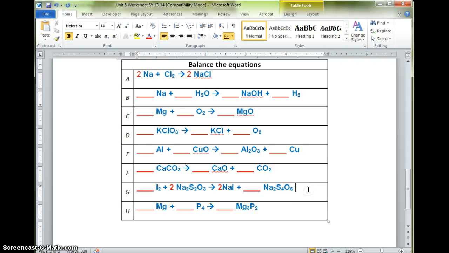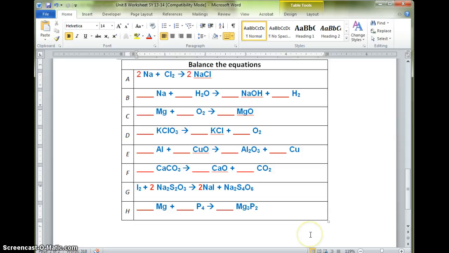You'll definitely want to double check it one more time before you move on. So 2 Na's, that's right. 4 sodiums and 2 plus 2, 4 sodiums. 4 sulfurs, and 2 times 3, 6 oxygens and 6 oxygens. So I'm good. That one's balanced. Now, if you want, you can erase the lines. You don't have to, but it just looks a little neater because you didn't put anything there. And there's my balanced chemical equation.